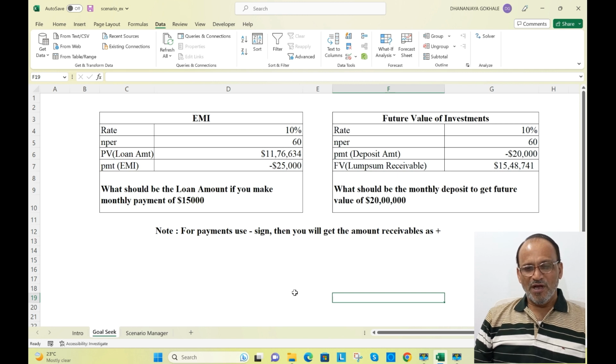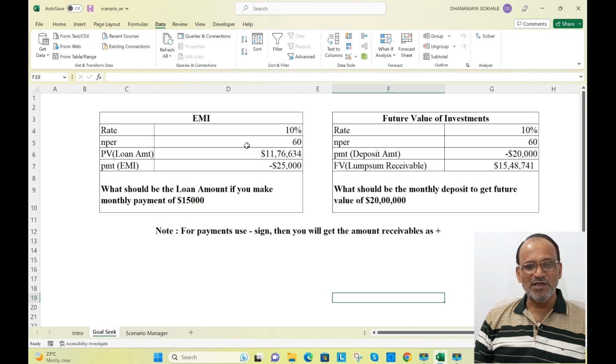Here, I have given two different calculations. One is for the payment, that is the equated monthly installment. If I take a loan of some amount, let's say 11 lakh dollars, the rate of interest is put at 10%, and the number of periods in which I would like to pay is 60 months.